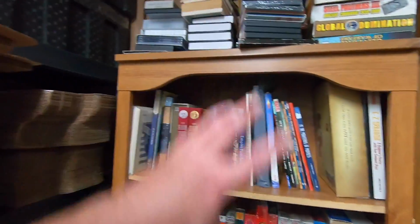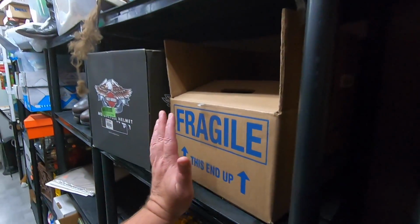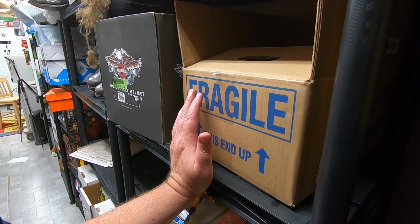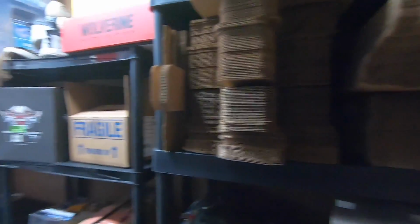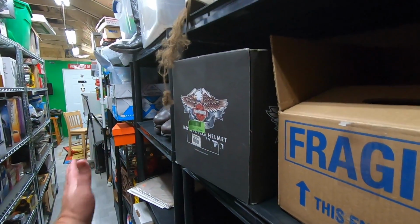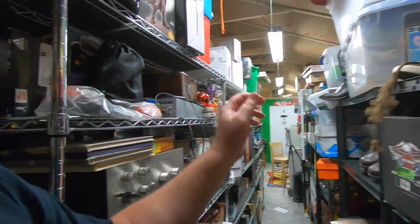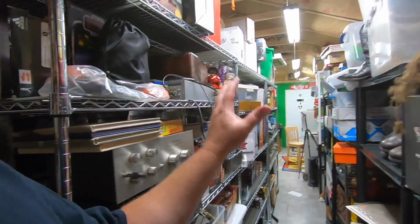I would like to get rid of them at some point, and as I can find more bookshelves like this, because these shelves are like 16 inches deep, something like that, and bookshelves are typically like 12 inches deep. I don't need shelves quite this deep, so I would like to just line bookshelves down the sides and then have these big shelves in the middle. So that's kind of my plan.